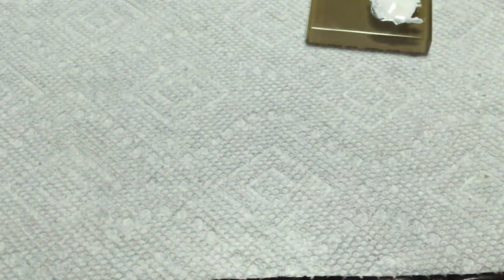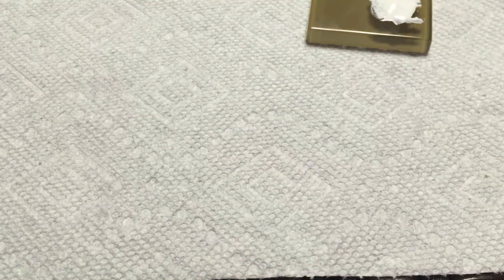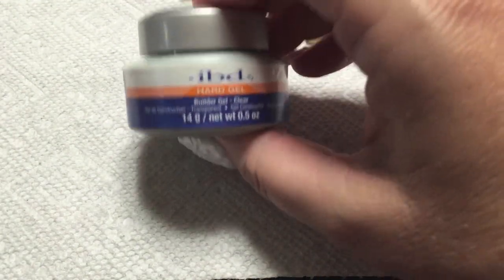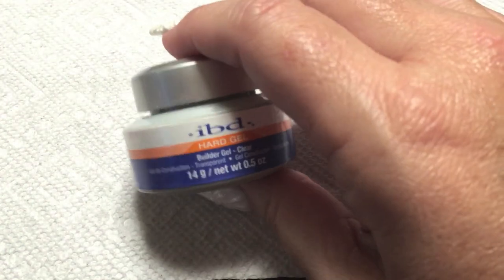And we'll move on to our jeweled nail. The jeweled nail actually took longer for me, at least, because when I was playing around, I was actually doing it on my own nail and could not decide what design I wanted. And since the design is over an acrylic enhancement, I went ahead and applied them into some clear hard gel. Since this is going to be filed off when I go in for a fill, I didn't have to worry about using a soak off. But you can use soak off.